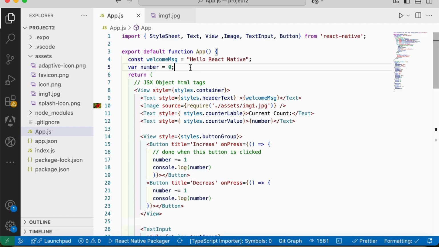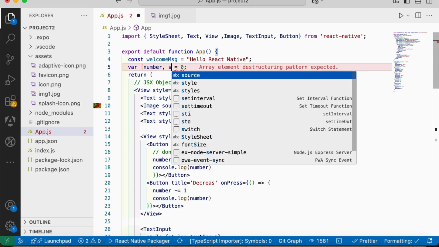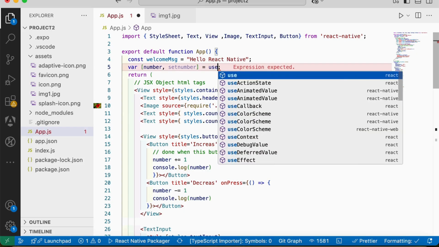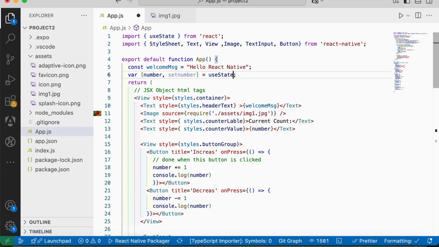And this is a hook from React Native, and I will use it like this. I need two things here: this number, and a function to update this number. So we will create it like this, set number, and here I'm initializing the number. React Native also provides this hook to update the value right away. I will use the useState hook, and this useState, as you could notice guys, is imported right away from React. And I will also provide the initial value, which in my case I will start from 0.